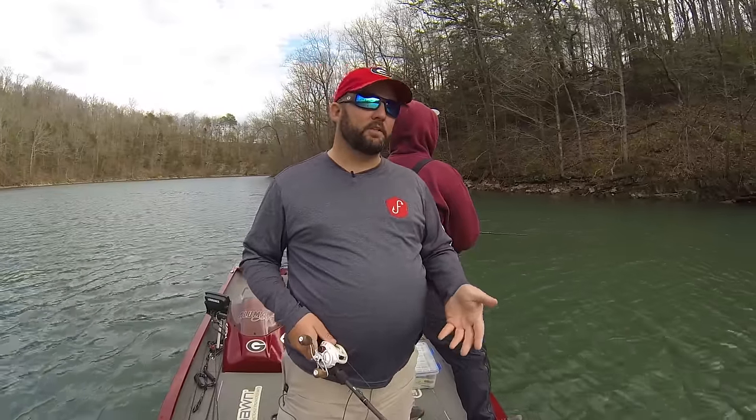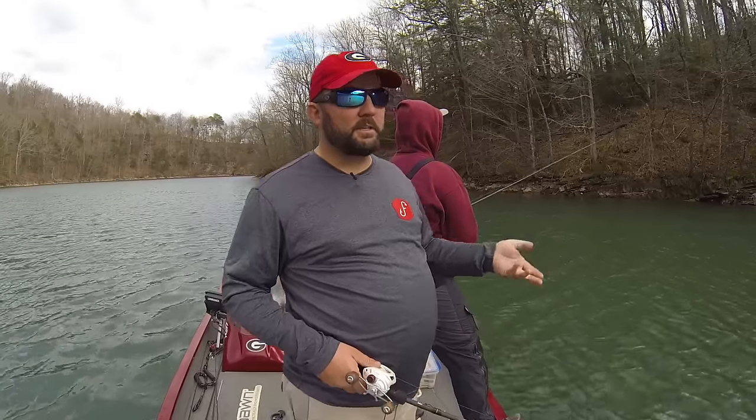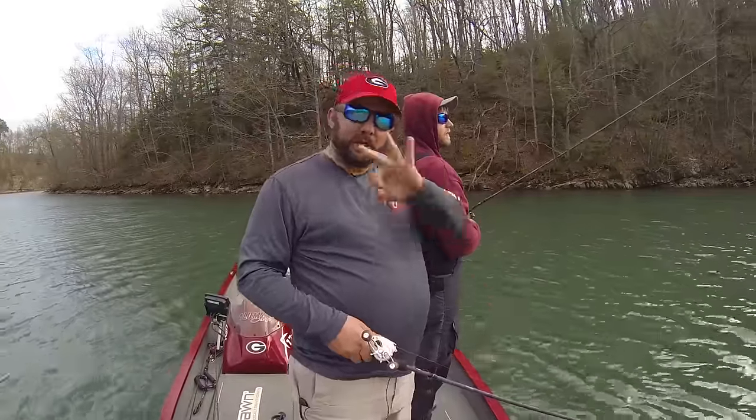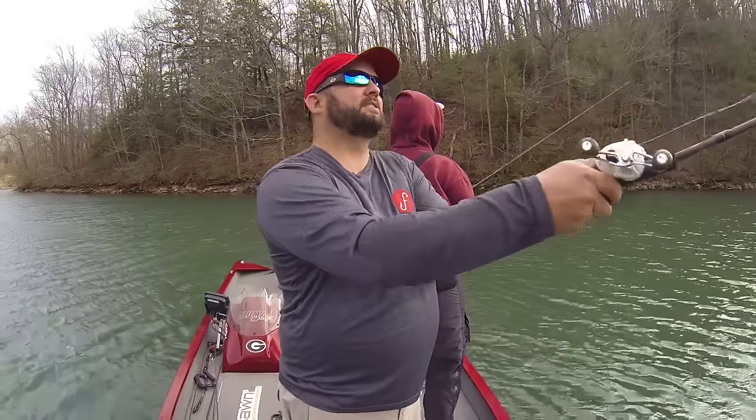This is something that you fish on or close to the bottom. So let's talk about some of the different types of retrieves that you can have with a football jig. There's three different types of retrieves that you can fish with a football jig. That's it, just three. The first one is the drag.